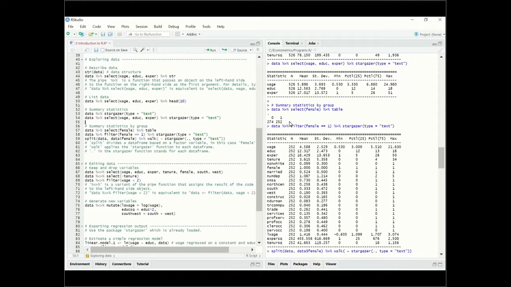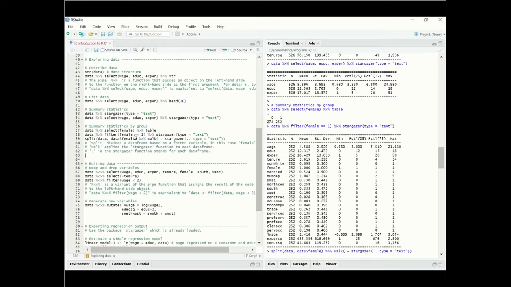Okay, so next, we're going to be getting some summary statistics for female equals 1. So basically, we want to get summary statistics, but only for females. So how we're going to do this is we're going to read the data frame. So filter female equals 1. So notice that that's actually a double equal sign.